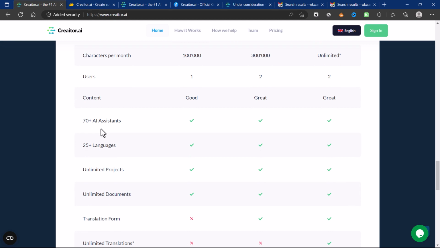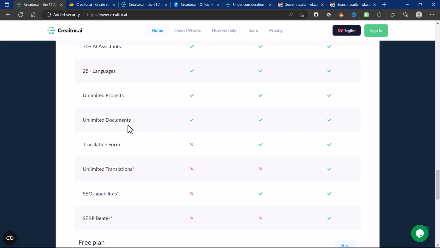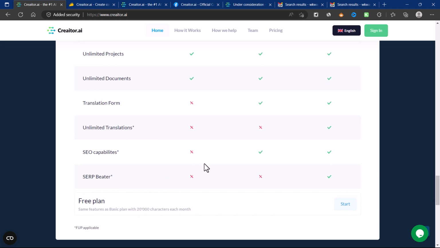They call it AI assistant. Some other places call it templates and use cases. I think they now have over 60, 68 or 70 plus AI assistants. One of the advantages they also have is the language, so you can write your outputs in different languages. I think they're mostly European, not the Asian market, so not Chinese, Japanese, Korean, Thai, etc. You can create unlimited projects and documents. The list goes on and on. And I think the main difference between the last offer on AppSumo and this time is the SEO capabilities.